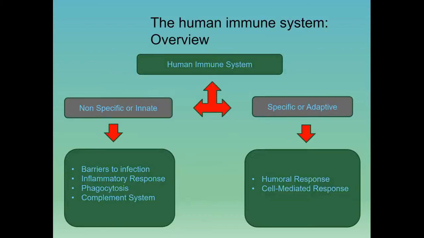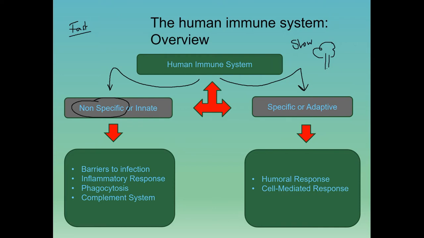Before we start, as ever, let's give an overview of the human immune system, categorized into two distinct sections, the specific and the non-specific. The non-specific is what we're going to be talking about today. It's immediate, it's fast, it's ready to go, but it's a bit sluggish, it's a bit dim. It doesn't know what it's fighting against, but it does know that it needs to fight it because it's not meant to be there. The specific system is slow, but once it is in action, boom, baby, absolutely destroys all of the pathogens that you need to.